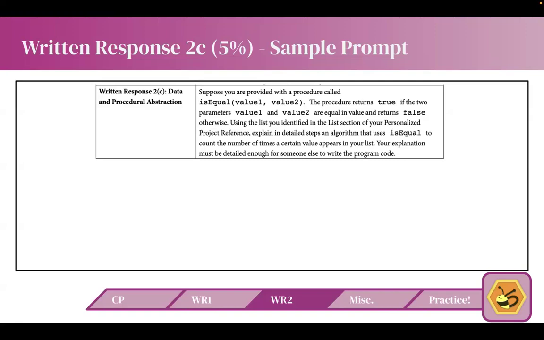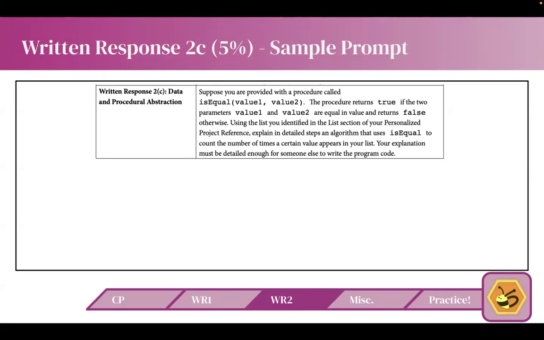Sometimes they ask you, how does your parameter manage complexity in your custom procedure? Let me clear this up.